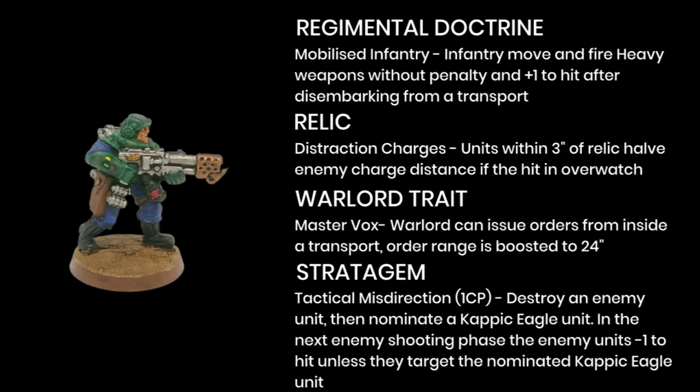Typically in a 2,000 point Scion force, you're going to be looking at about 5 primes, so at least 5 infantry squads with those hotshot volley guns. And that's a nice solid force that you can drive into the middle of the board, castle up, and just lay down significant firepower from 24-inch range with those hotshot volley guns. So that's really, really good.